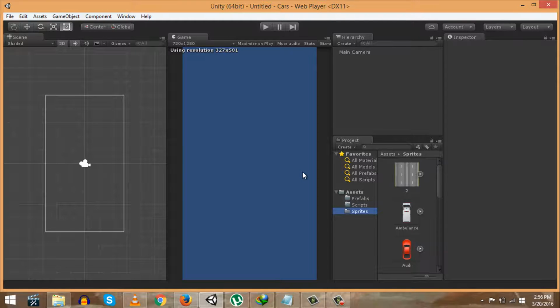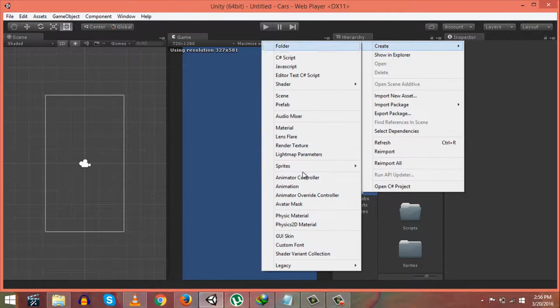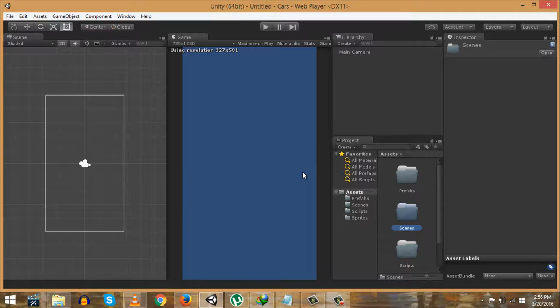So now I have to create another folder here which will be named scenes. You'll be asking yourself, what are scenes? A single scene contains all the objects of our game, like camera, player, enemy, environment, menus, etc. A scene can be the main menu of your game.